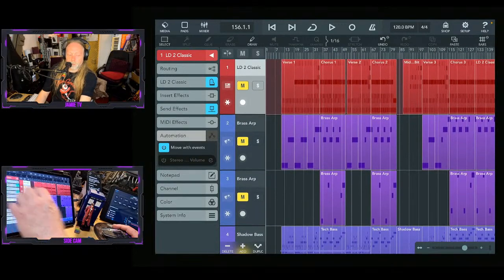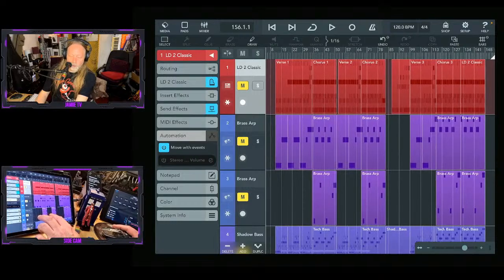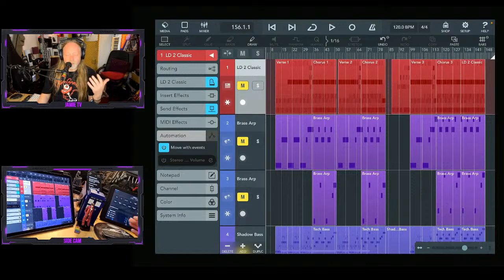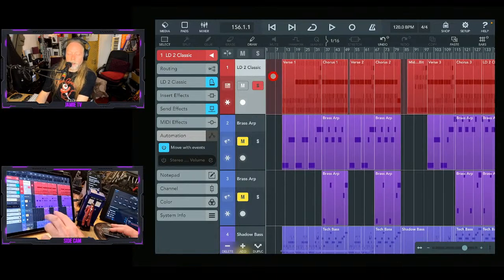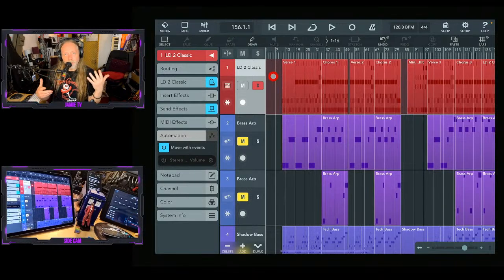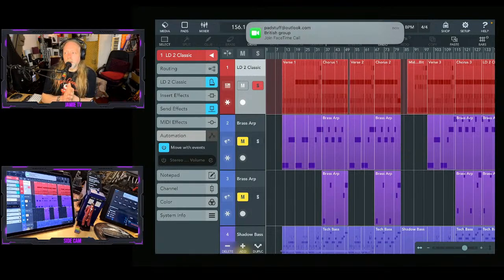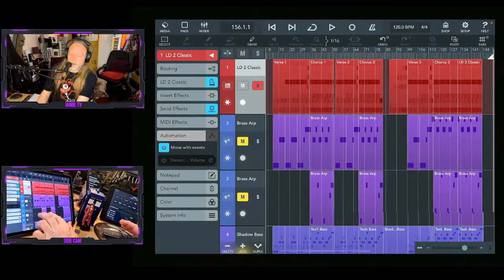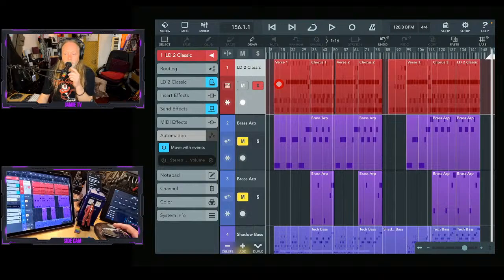Right. So, I want all my drums to be on separate tracks, and I want them to be rendered to real audio. So here's how I would go about it. Because these drum machines in Cubasis 3, I'm not saying they're the absolute best drums available on iOS at all, but they do sound really, really good. And with a little bit of a tweak, a few little tricks, you can make them sound really, really awesome. I've used these in tracks and they've ended up sounding really, really good.